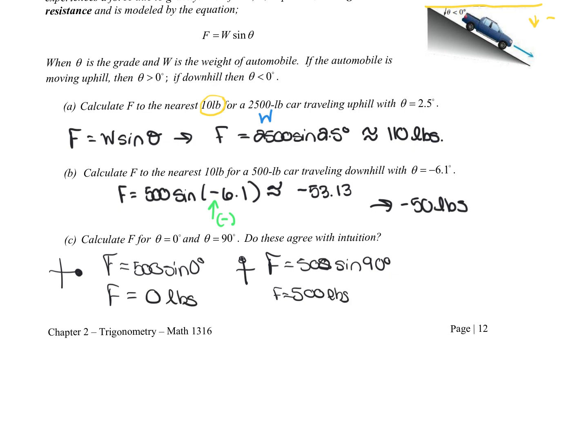And so it says, does this agree with your intuition? So if I'm pulling straight sideways, I don't need to worry about the grade. There's not going to be a resistance or something that's going to increase or decrease. So my force is equal to nothing because I'm not going to go anywhere. But with going straight up and down, 90 degrees, gravity is what pulls you up and down. So the force, your weight, is equal to exactly that. There is no side to side. It's just straight up and straight down. So it does absolutely agree with my intuition.